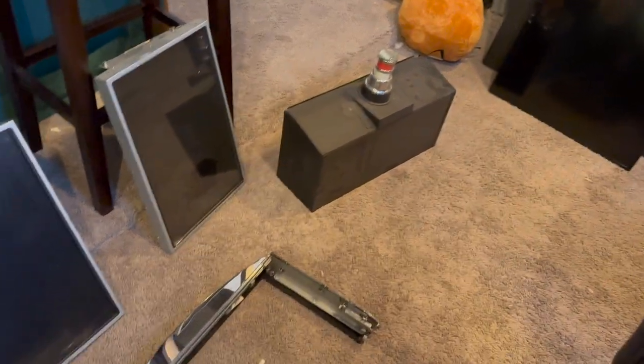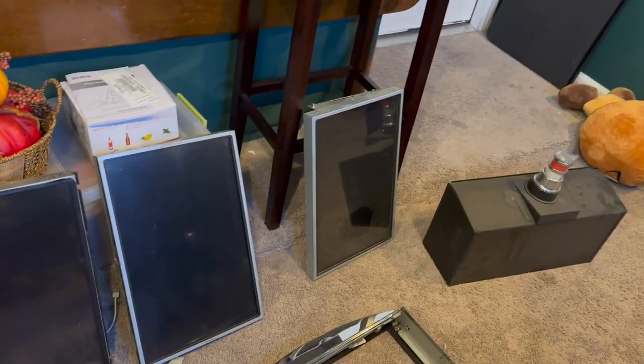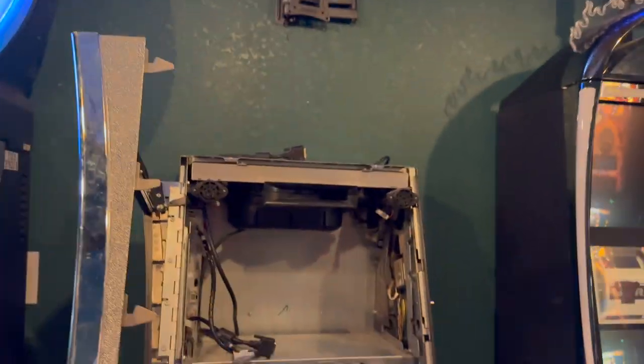I've got everything I think I need down here. There's the topper. There's the little shroud that goes over the topper, the cables, and the monitors here. So I already took out the transmissive monitor here, as you can see. So let's go ahead and first try to get this topper back on.